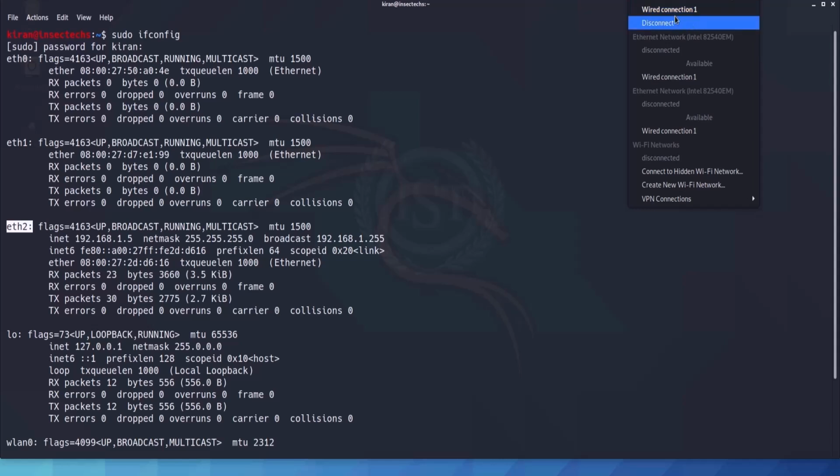You can see over here, this is the one. So we have an IP address connected to eth2.